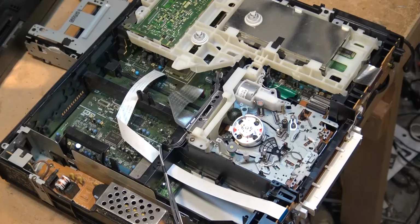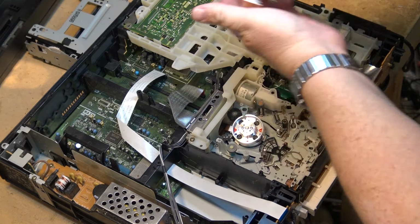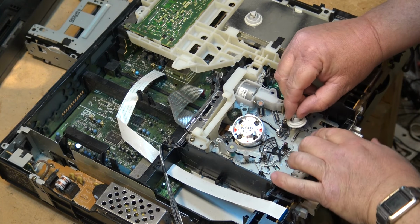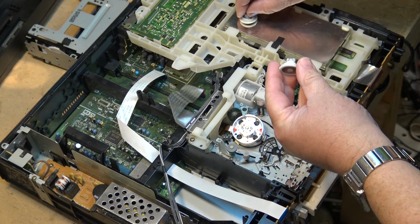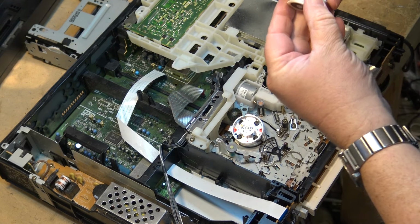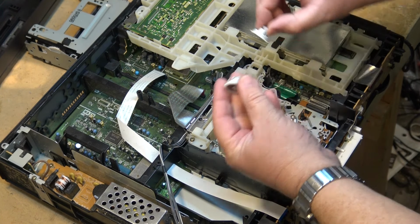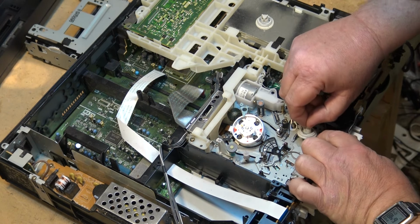And I don't know whether this is just a washer that fits on here or whether it's actually part of the gear. So of course the $64,000 question is, why not just take the good rewind entire hub assembly and put it onto the take-up side? I mean, after all, we don't need the brake band around here, even though this one's got a little extra slot here for the brake band. We don't need the brake band on the take-up side. It doesn't use one. So why won't it fit?